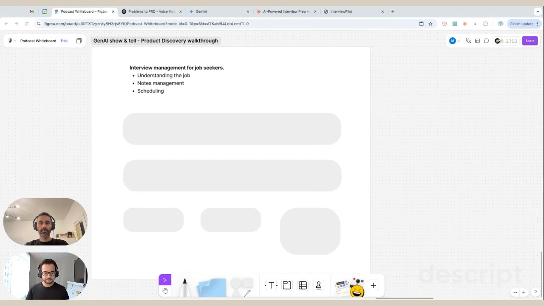The first time we're doing a screen share on the podcast. So, to just set the stage, what I want to demo today is how I got from a very half baked set of problem statements to the beginning of a solution implementation. And I had this topic in mind. This area of job seeking and interview management has a lot of struggling moments for candidates. The idea is to use generative AI to get to the prototypes and start testing the solution in the market.